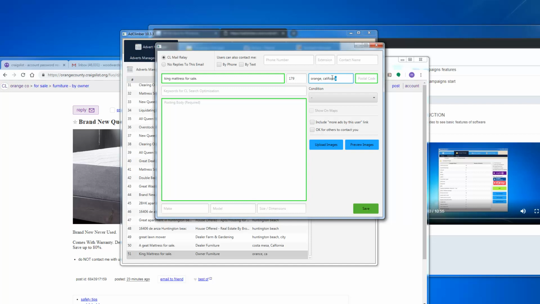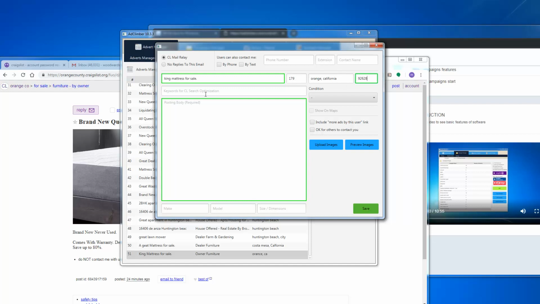So when Facebook is told the location, it types in Orange, California and finds the best match. The postal or zip code does not matter on Facebook or Let Go. So this is just the standard information that you would want to have here. Maybe it's handy for you to ever post in the zip code instead of the city when you want to run this ad on Facebook at any time.